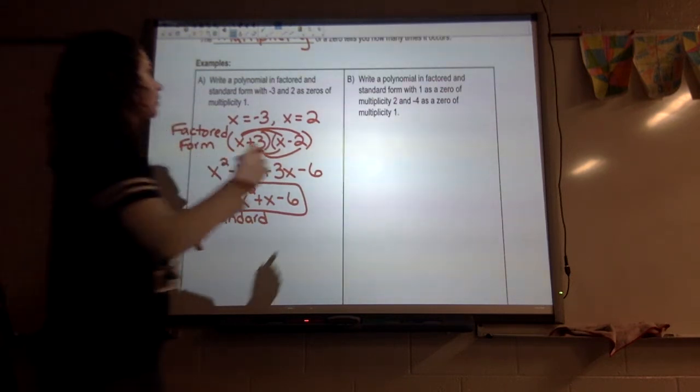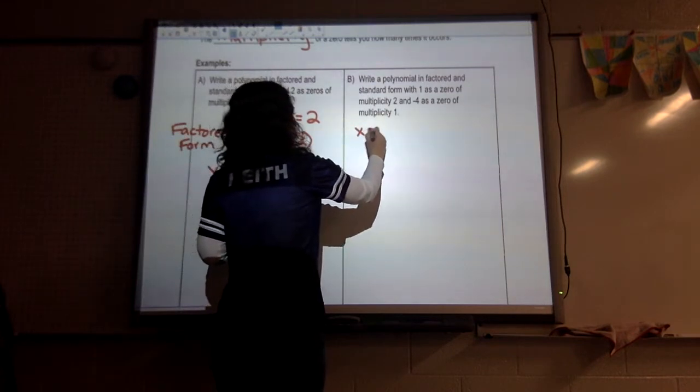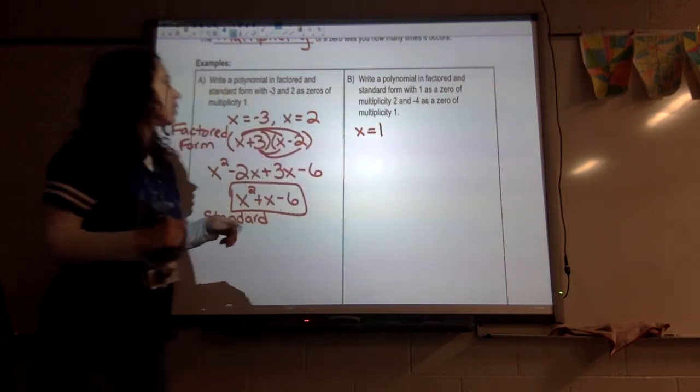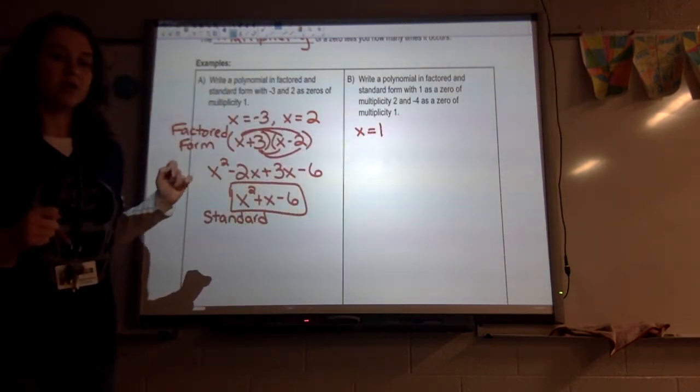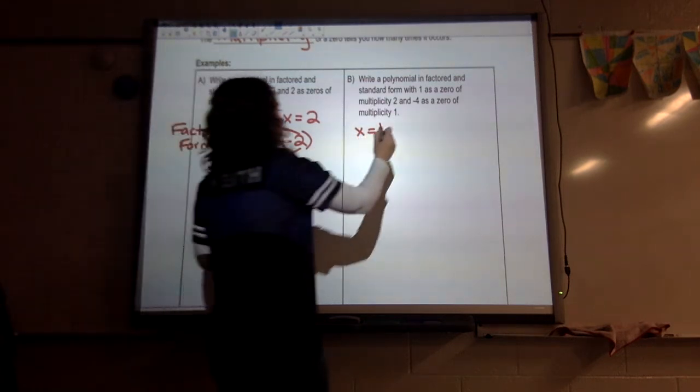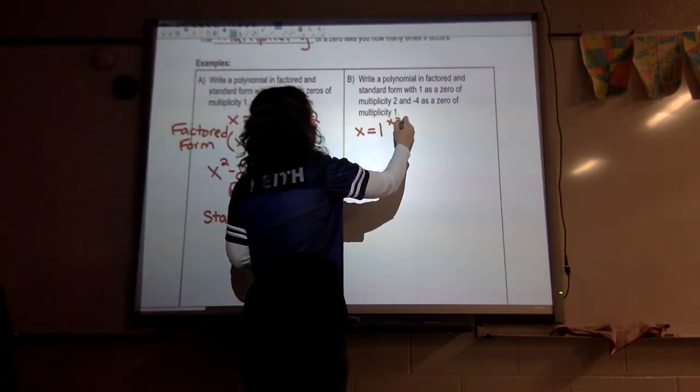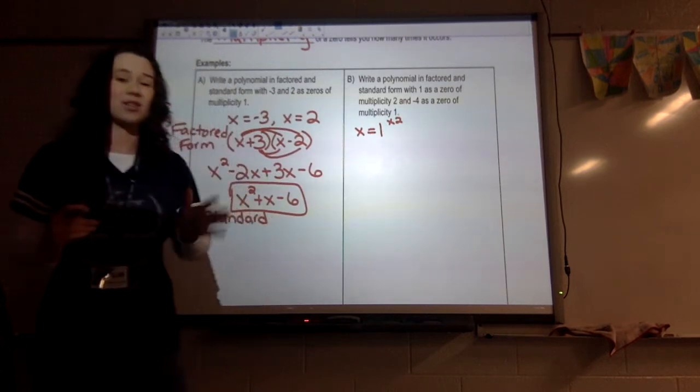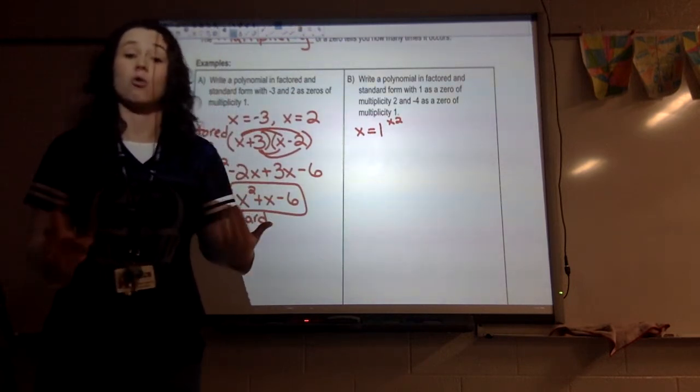So I'm going to go ahead and write that down. x equals 1. 1 was one of my answers. This one had multiplicity 2. So off to the side, just to keep myself a little reminder, I'm going to put times 2 to remind myself that when I factored, I got that answer twice.